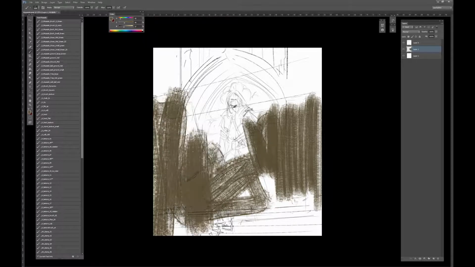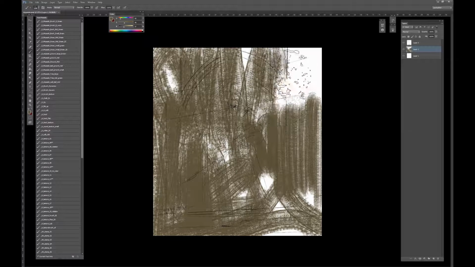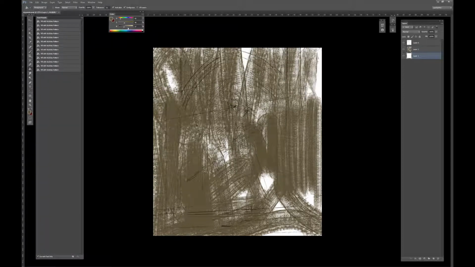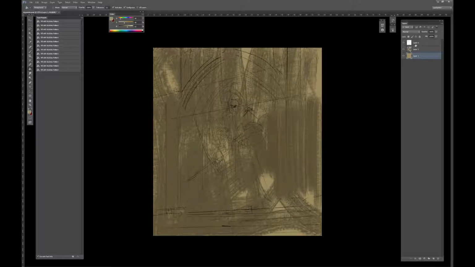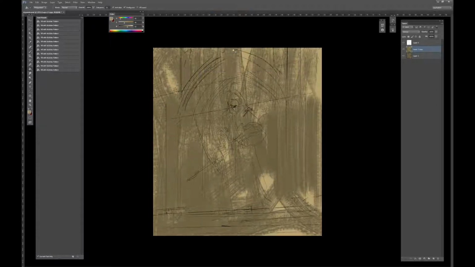There's nothing really to it. It's just like a wash, something oil painters tend to do. I'm just adding a little bit of color in the background, and I'm going to combine these so that you guys can see what I'm doing. I'm just going to lighten it up a little bit so we can see our sketch.